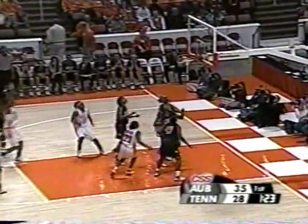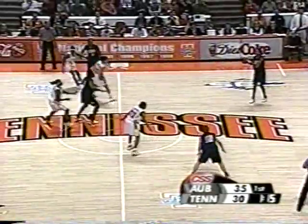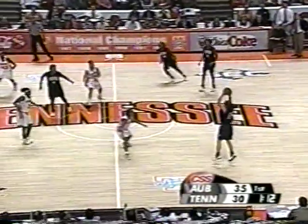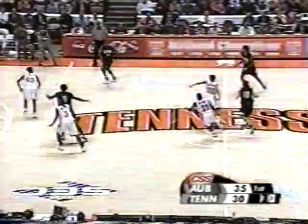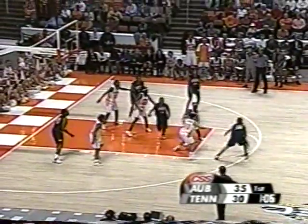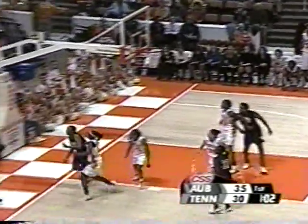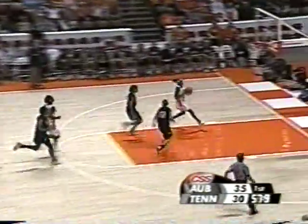Jackson at the free throw line. Knocks it down. But thanks to Gwen Jackson, the lead is now down to 5, and the Lady Vols are looking to make this a one possession game, get this down to under 5 points. Brackett against Ely. Shut off, out to Derrick. Here's a long jumper way off the mark and out of bounds as Stevenson can't get it to go. More pushes. Ely.